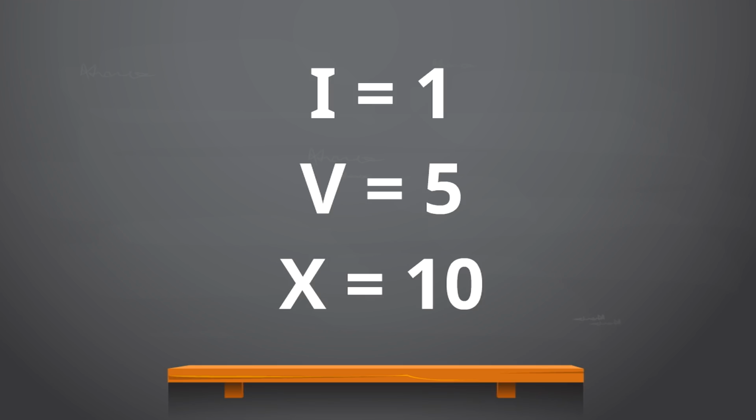Okay, one last time here. I just want to make sure you get it. There's only 3. I is the Roman numeral for 1. V is the Roman numeral for 5. And X is the Roman numeral for 10. And you gotta understand that so that we could start playing kind of a game of putting them together and making numbers other than just 1, 5, and 10. So let's get started.